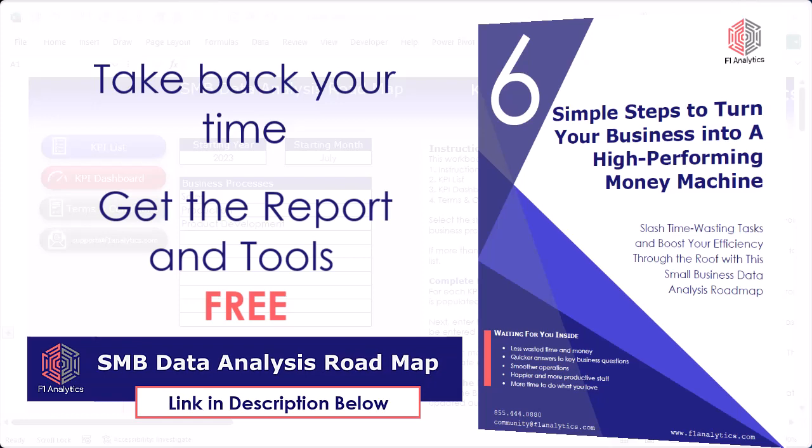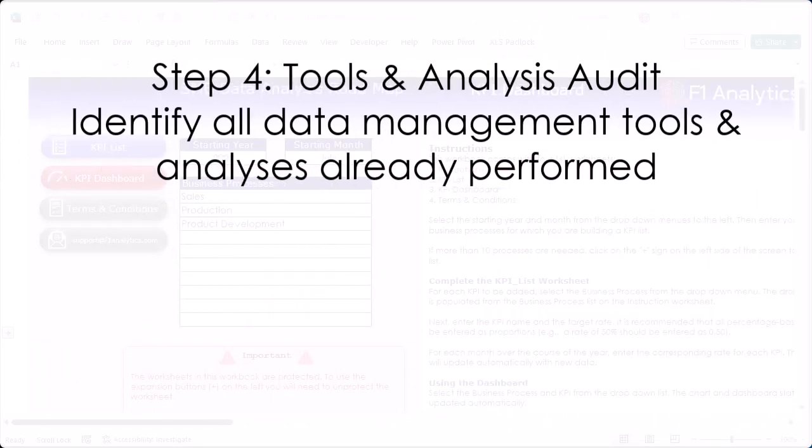Now let's go ahead and get into it. In the last video, we performed the tools and analysis audit. We documented each of the data management tools currently being used in our business and identified the performance metrics that are already being calculated by these systems. Instead of developing everything from scratch, it's far easier to make use of the systems that are already calculating KPIs you want. And even if they aren't calculating the KPIs directly, these tools may be providing additional information that can be used to easily calculate your KPIs.